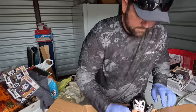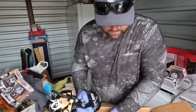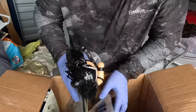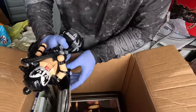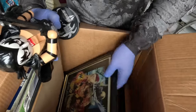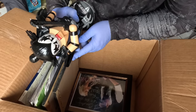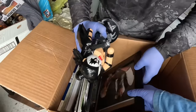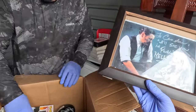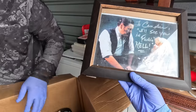Look at this. It's a nutcracker. You thought the nutcracker was something you did off the high dive. And then down in here. Oh, it's just Star Wars. Oh, we got pictures. Signed Harry Potter. Signed Harry Potter. To Candace, I'll see you in hell. That's not nice. Wait, who signed it? It's on the bottom. Let's see. Mother Teresa. No. I don't know how you say it.